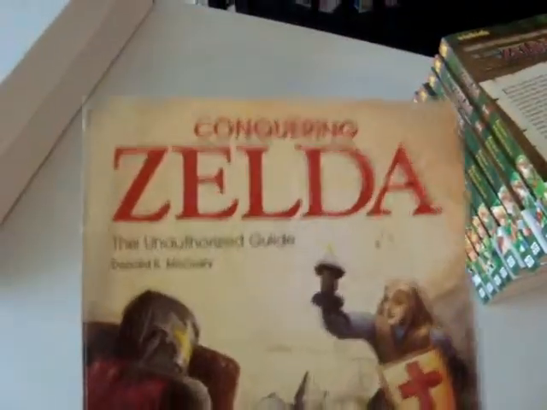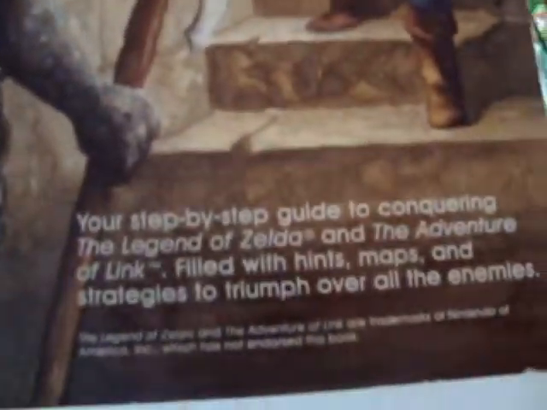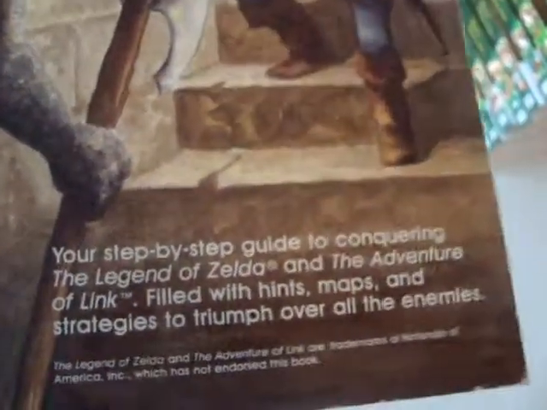I have a Conquering Zelda, the Unauthorized Guide. It's a step-by-step guide to conquering Legend of Zelda and The Adventure of Link. The book is pretty self-explanatory. I mean, there's a bunch of just text. They have little neat pictures like this where they'll show you dungeons and stuff.